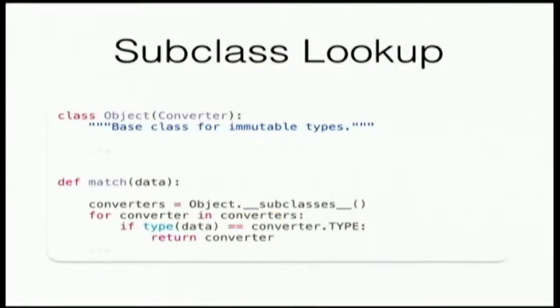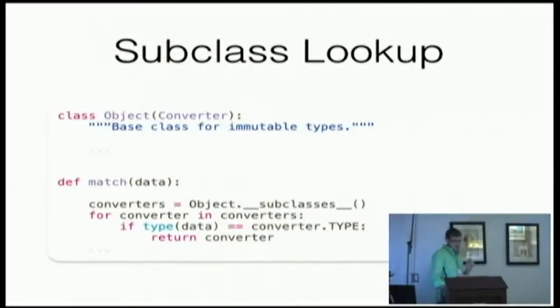The final Python feature I want to cover is subclass lookup. To support dynamically added attributes, the converter class can select type at runtime. So all of the converters, integers, and everything is based on, it has this common base class. So if a new attribute has been added to the file, you can actually ask an object to list all of its known subclasses and iterate through that to pick the correct inferred subclass type.